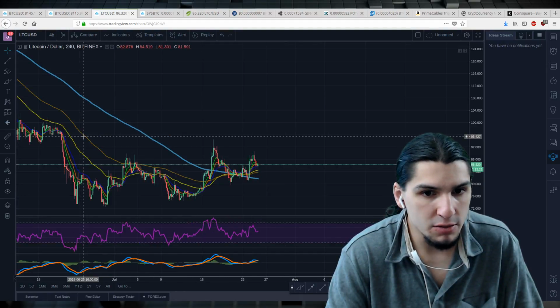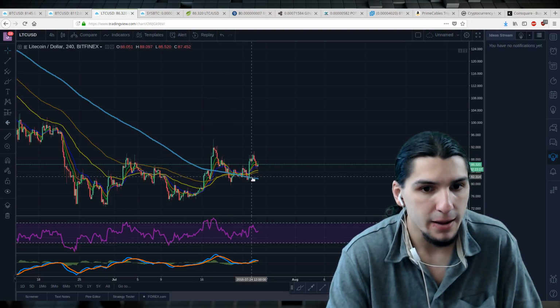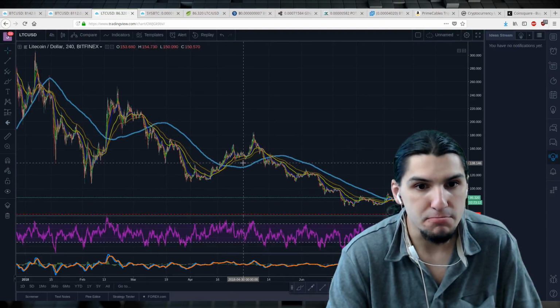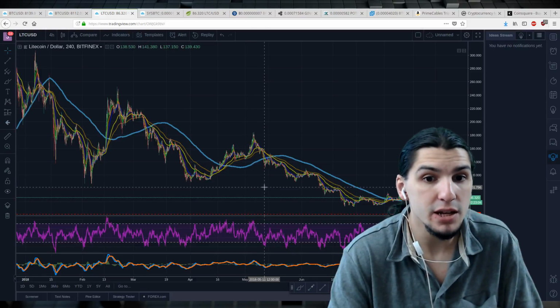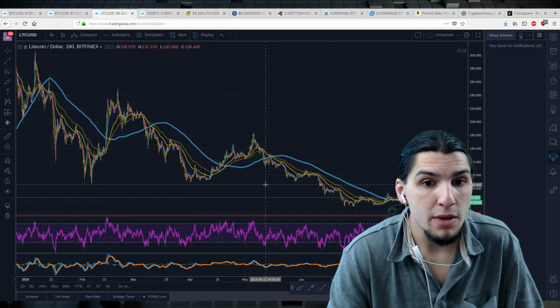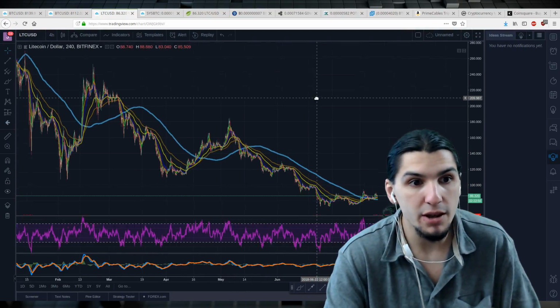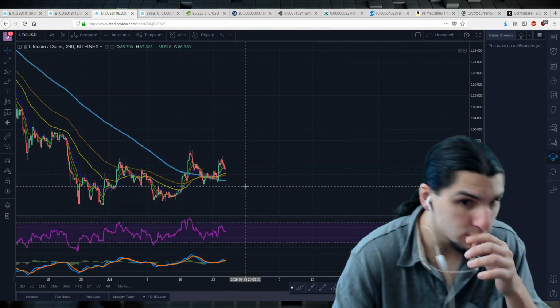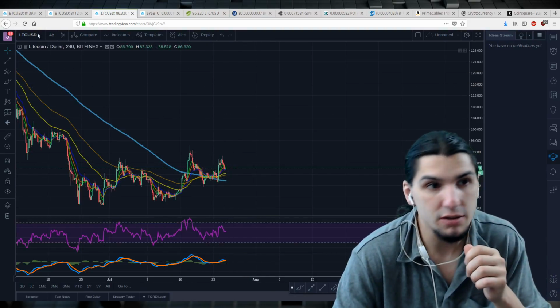So on a 4-hour, our moving averages are rather clustered, but we're trading above our 200 MA, which is really, really good. It's been since May. May was the last time that we traded above. That's the beginning of May. By the middle of May, by May the 11th, we started trading below the 200 MA on a 4-hour chart, and this is the first time since May 11th that we're actually trading above the 200 MA. The first time that our moving averages have moved above the 200 MA.